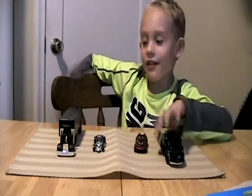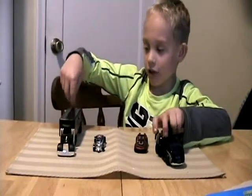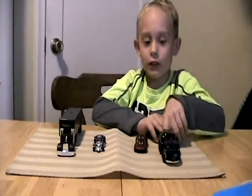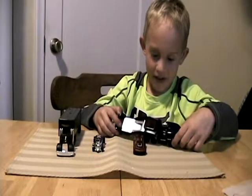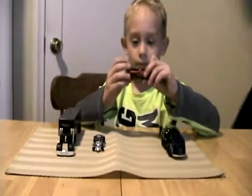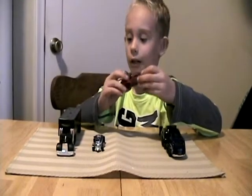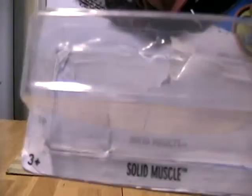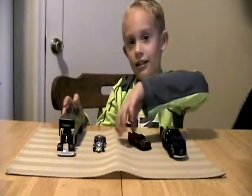Today we are reviewing the Hot Rod trailer, aka the Roller Roller, and we're also reviewing the Double Demon truck by Hot Wheels. Plus we're reviewing this extra car, which is Bone Shaker. Where's Bone Shaker? That extra car, guys, is called Solid Muscle. And guys, there's his packaging.